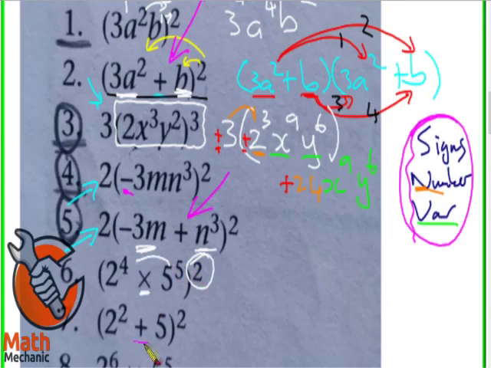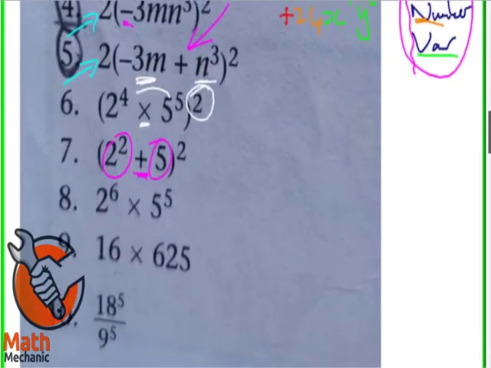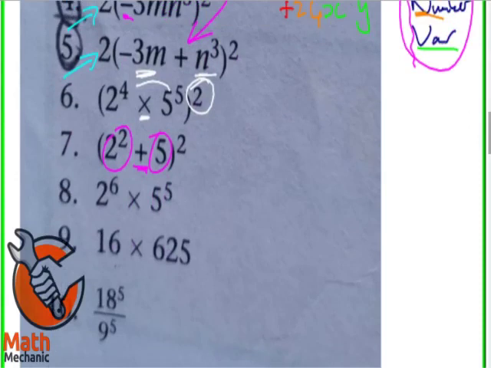With number 7, there is a plus, however, because you are working with numbers, you can work them out and add them together and then you will get a final answer. The same with number 8. You can actually work that out and multiply them with each other, because you cannot add the exponents. We've got separate base numbers. You can't add the exponents. That is also just a normal multiplication of numbers.